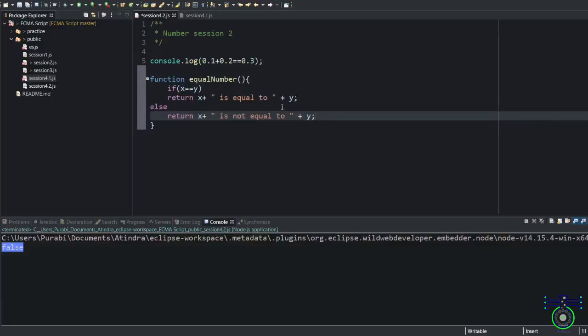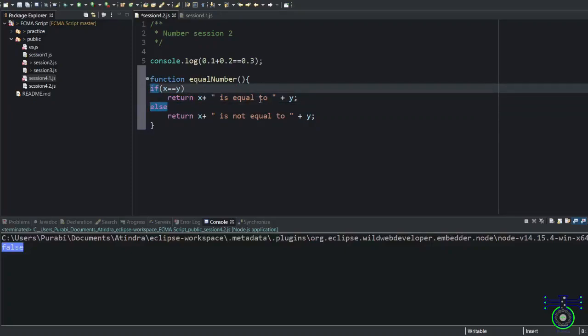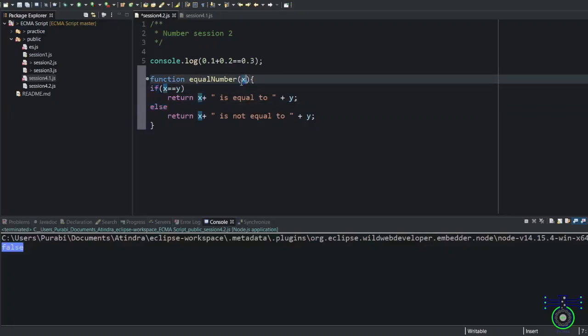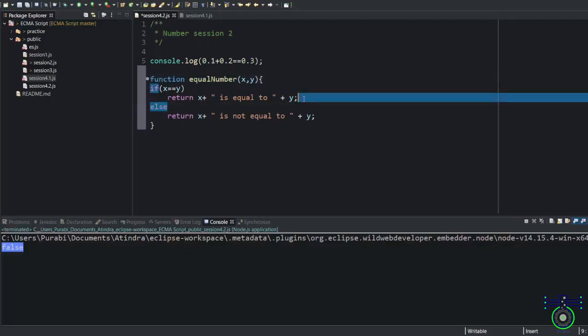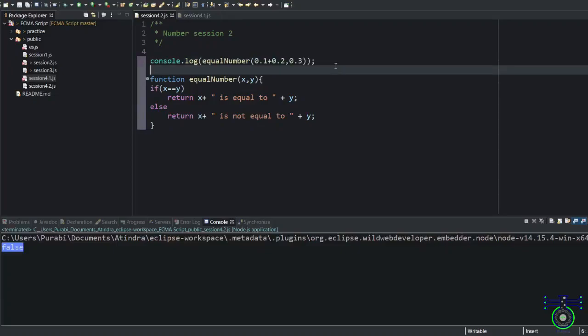See this code I have added here. What it means is that I will take x and y, and I'm trying to check whether both values are equal or not. So if x equals y, then I will say x is equal to y. And if it is not, then it will say not equal. So I will try to put that in. This will always give me false, is not equal to false, right?